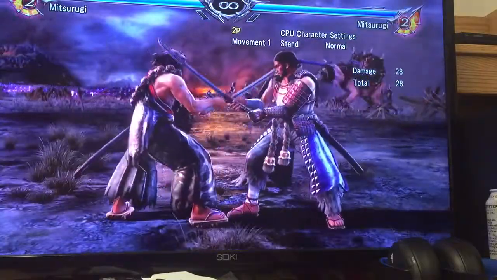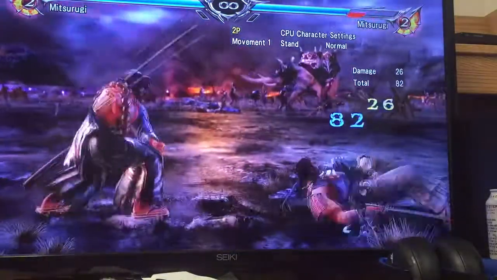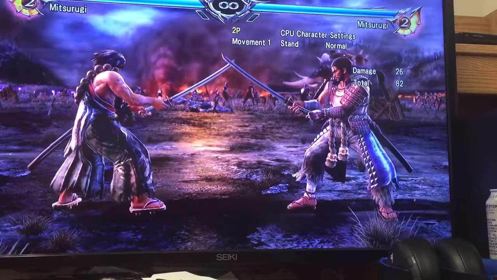So here's a normal Mitsurugi combo. Okay, counter hit B plus K. 1A will combo into that for decent damage. That's 82 damage. That's a third of your life because there's 240 health life bars in Soul Calibur.